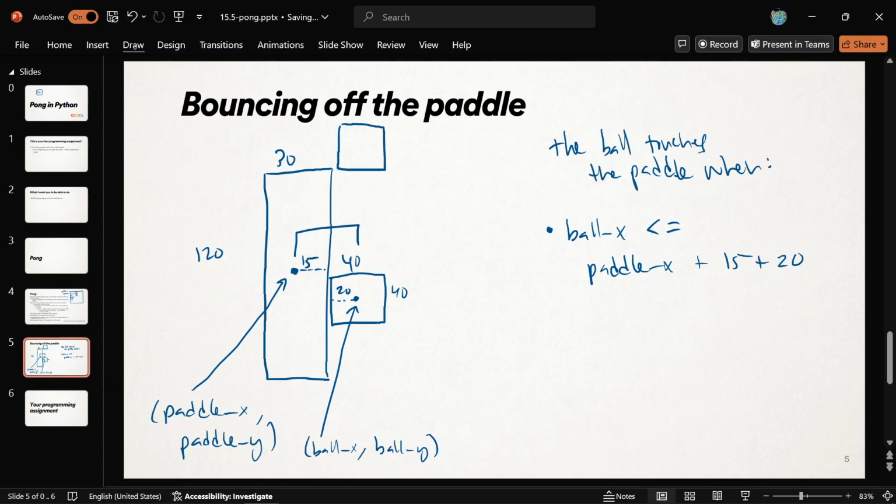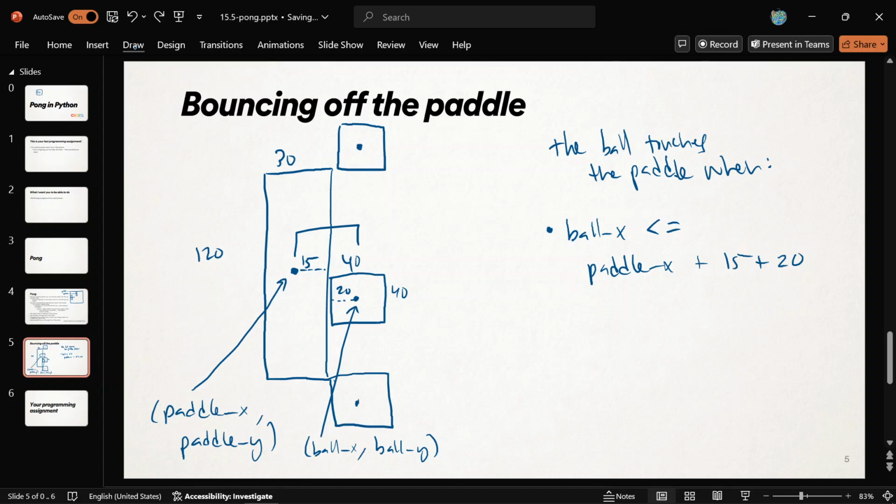Still, it just nicks it a little bit. That's fine. And then here can be the lower place where the ball is still going to hit the paddle. Any outside of that, we're going to say that's not. It's going past it. All right, and so now this is another question: what's true about the coordinates of the ball and the paddle when the ball's up here and the ball's down here? That's going to be a condition involving the y coordinates this time. That's exactly the same game that we played again, and that's going to have to be true at the same time as the x coordinate stuff.